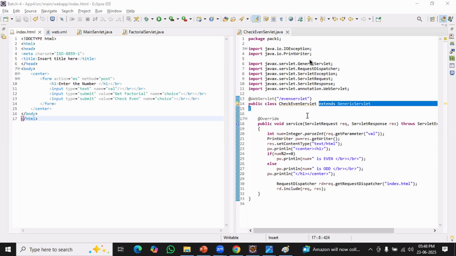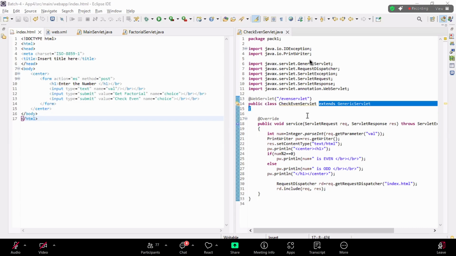You need to type clearly. Why is there a space here? Previously there is a space. Why is the space like this? If you are not typing properly, your server will not start. Jyotirmai, send me the screenshot.